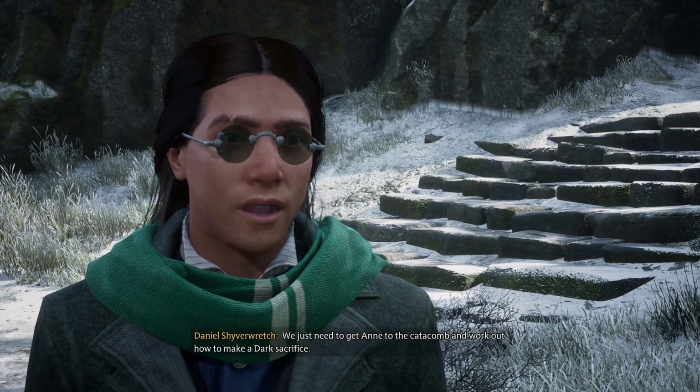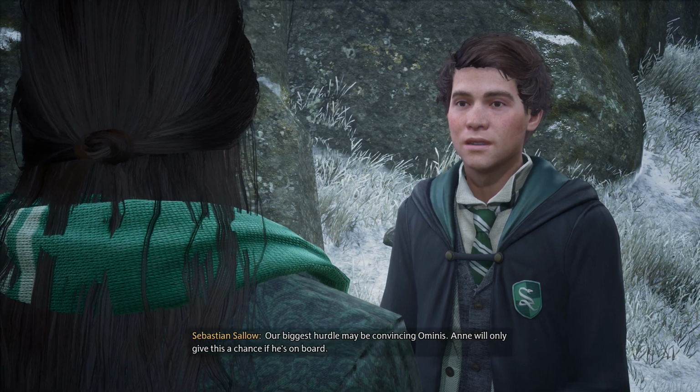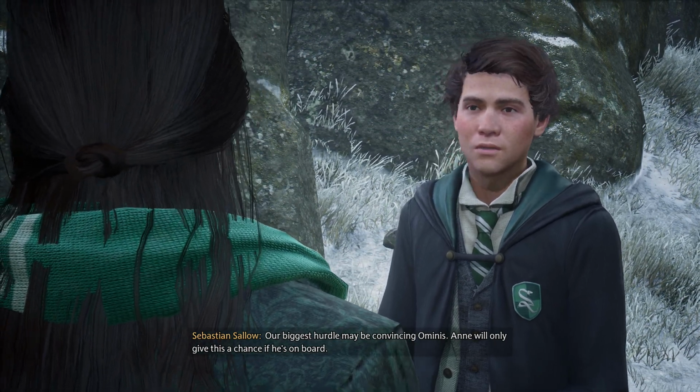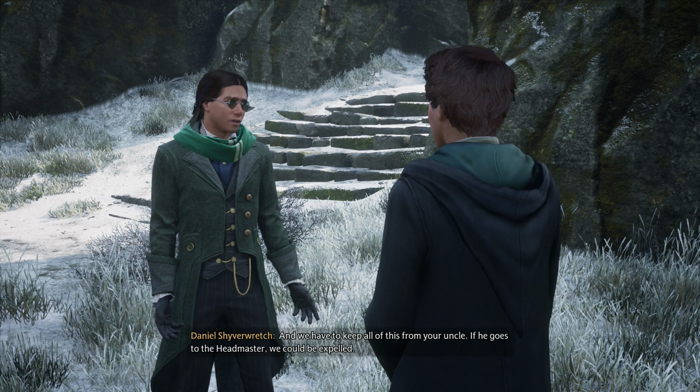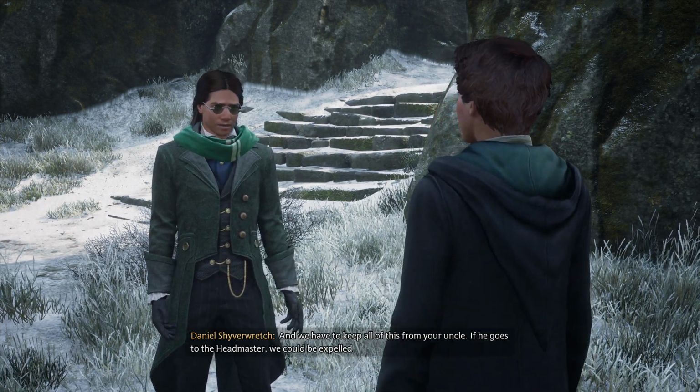We just need to get Anne to the catacomb and work out how to make a dark sacrifice. Our biggest hurdle may be convincing Ominous. Anne will only give this a chance if he's on board. And we have to keep all of this from your uncle. If he goes to the headmaster, we could be expelled.